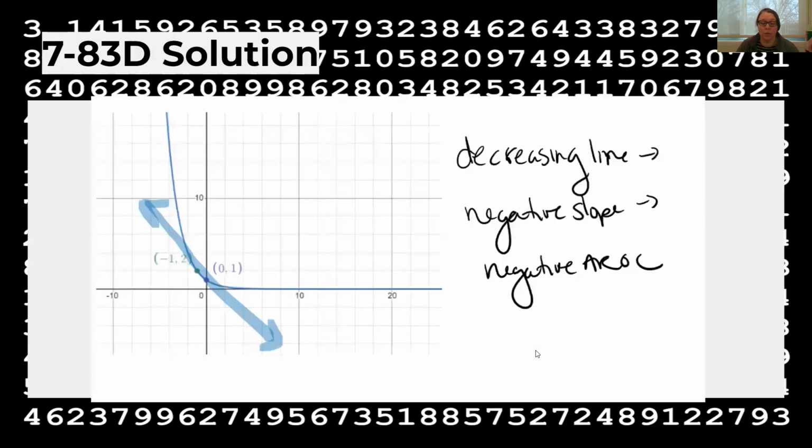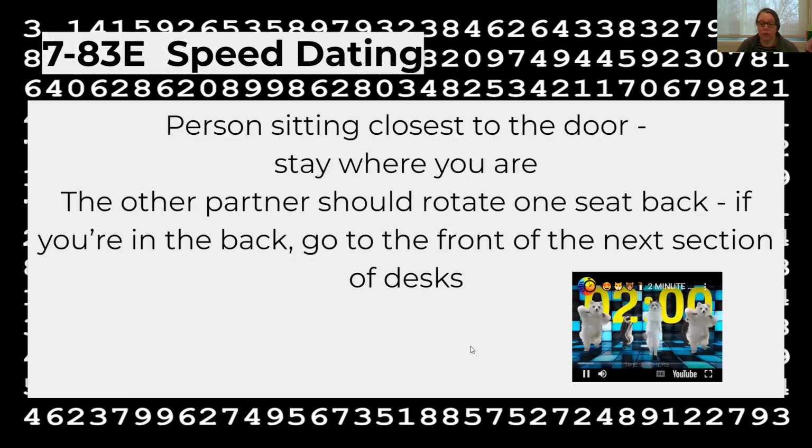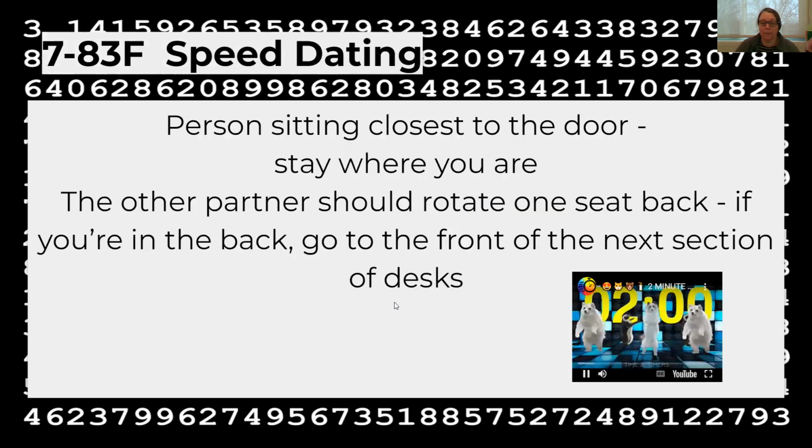All right, the next one was exponential decay. So it was 0.5 to the x. So it's always decreasing. Because it's always decreasing, you always have a decreasing line for your secant, rather. And so a negative average rate of change. You missed out on a good activity if you weren't in class. All right. For E, it's exponential growth. It's always increasing. So you have an increasing secant line. That means you have a positive average rate of change.